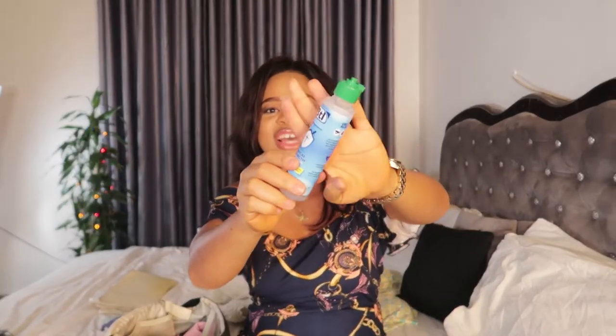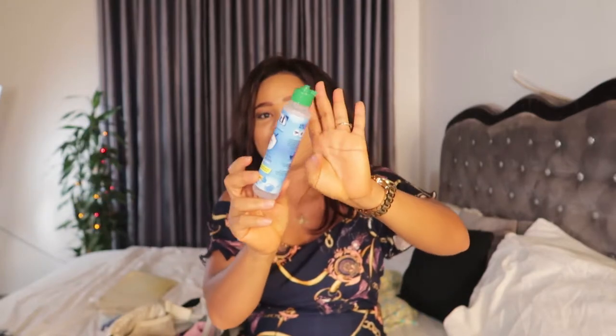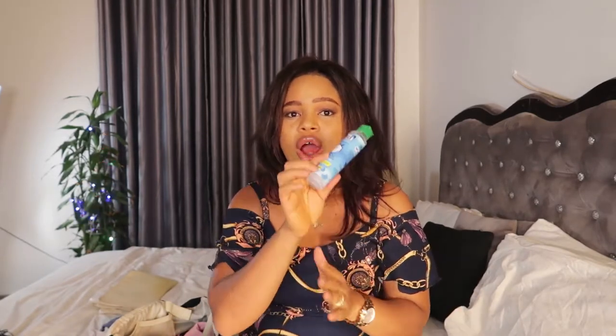The next thing I have is a hand sanitizer. You don't want to skip hand sanitizer after changing your baby. When I'm out in public and touching things, I always come back and use a hand sanitizer — also just to protect the baby and ourselves. I put this in the side compartment so I can reach it anytime.